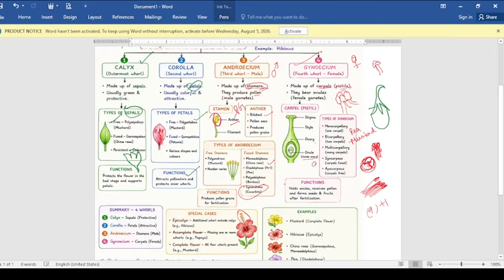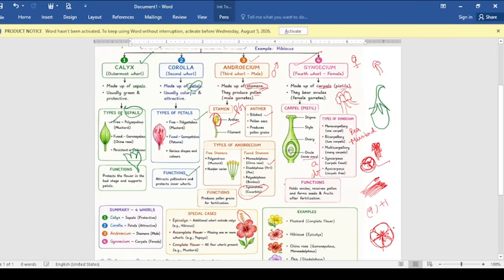Then we have these two conditions, A and B. In condition A, carpels are fused, as in the diagram I have drawn, or you may draw a pentacarpellary ovary also, which will have 1, 2, 3, 4, and 5. So if you find these five carpels, one, two, three, four, and five, which are fused together, then this condition is called what? This condition is called multicarpellary syncarpous ovary. And here in the center, as in the case of China rose, you will get ovules attached.